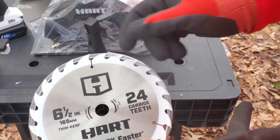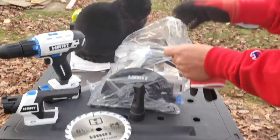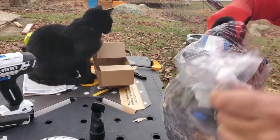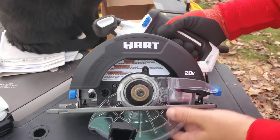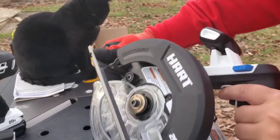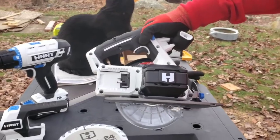But anyway, at this price point, guys, to get a 6.5 inch circular saw, you do get a dust attachment also. Again, there's not too many saws at this price point. I try to compare apples to apples. I have the Porter Cable. You're going to see I like this much better than the Porter Cable. I didn't think I would like any saw better than that, at this price point, obviously. But you get the dust attachment, like I said. The shoe, I was really impressed with. I don't know if this is magnesium, but it's just really well balanced. And you're going to see when I cut with it, guys, it's a really nice saw.